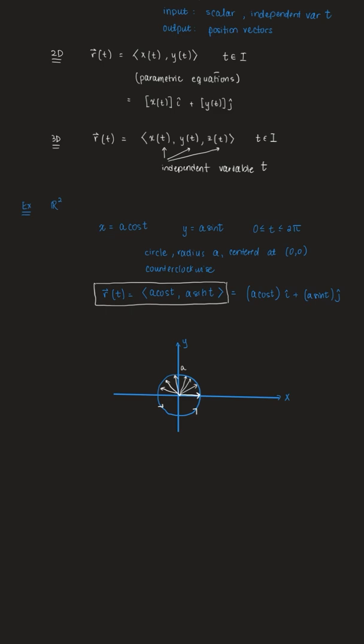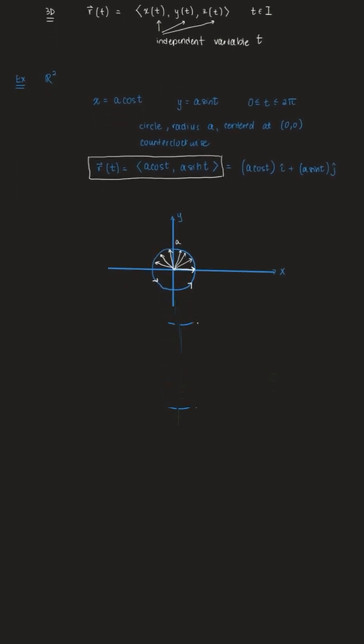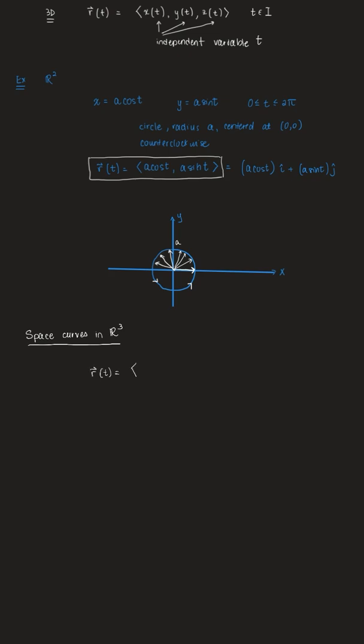All right, so let's talk about domain. So let's specifically think about space curves in 3 dimensions, and think about the domain of these space curves. So let's suppose that I have r of t, and my x component is some function f of t, y is g of t, and z is h of t.